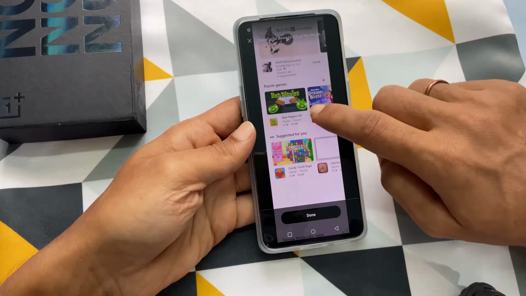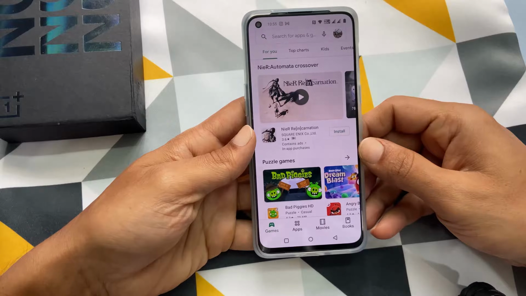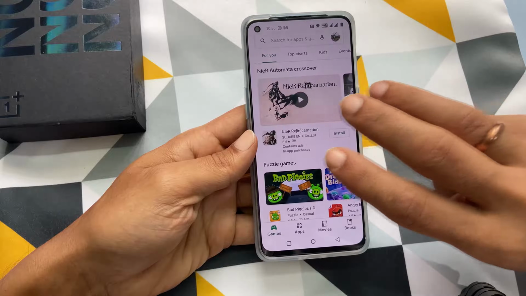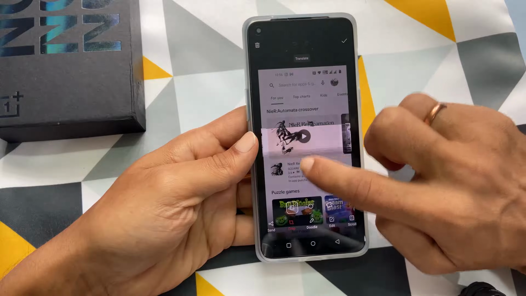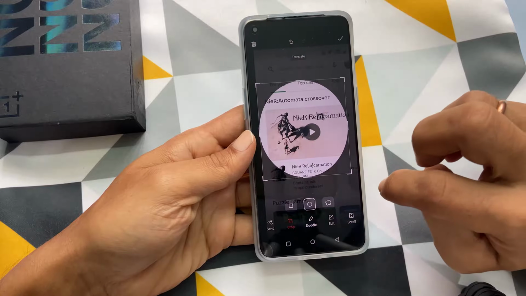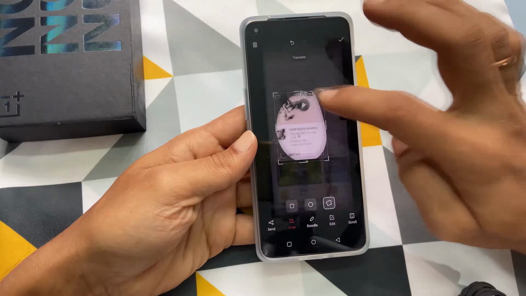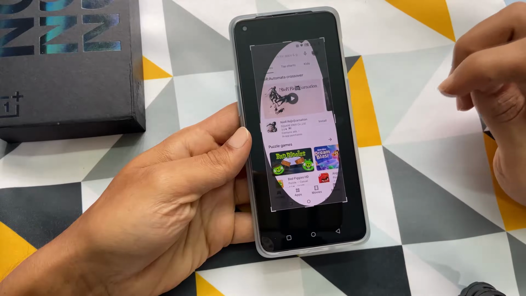The third method is a partial screenshot. If you want to capture part of a screen in a specific shape, then with 3 fingers touch and hold the screen. You get this option where you can adjust the size. You can choose the shape: rectangle, circle or free draw. You do get the scroll screenshot option here too.